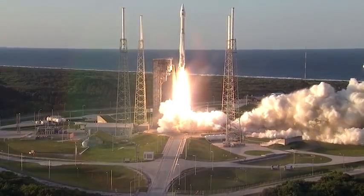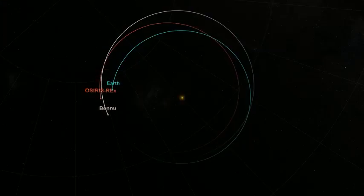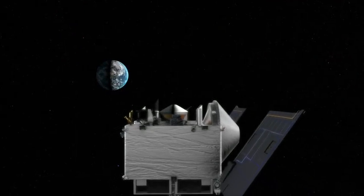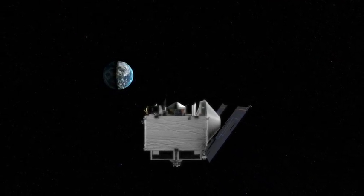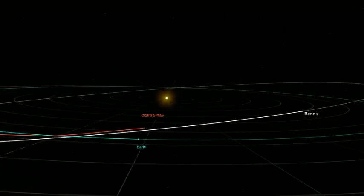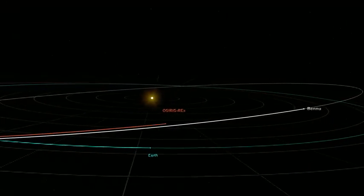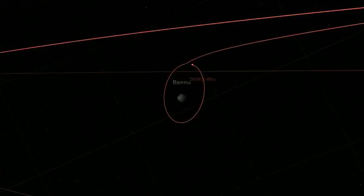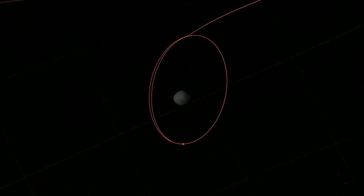The OSIRIS-REx spacecraft launched in 2016, and it's actually taken us 2 years to get to the asteroid Bennu. And in that time, we had an Earth flyby. So we used an Earth flyby in 2017 to change the plane of our orbit to match Bennu's orbit plane. And it's also provided a great opportunity from a flight dynamics perspective to really calibrate our models and learn how to fly the spacecraft, which will help us in the really challenging part of the mission, which is orbiting in the low gravity environment of the asteroid.